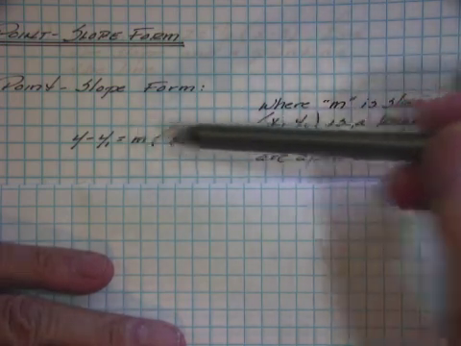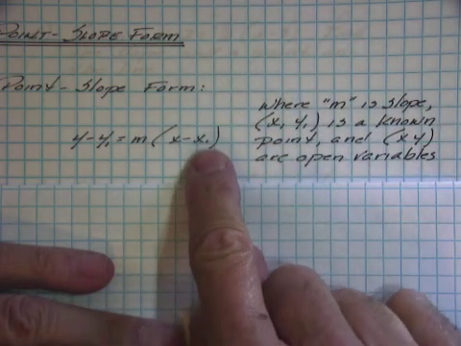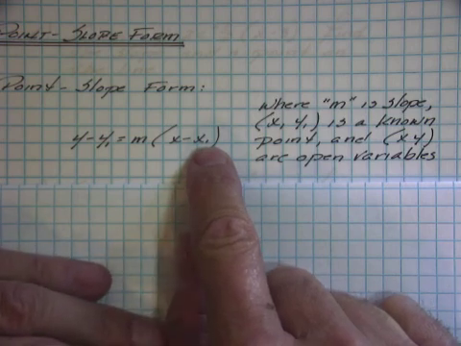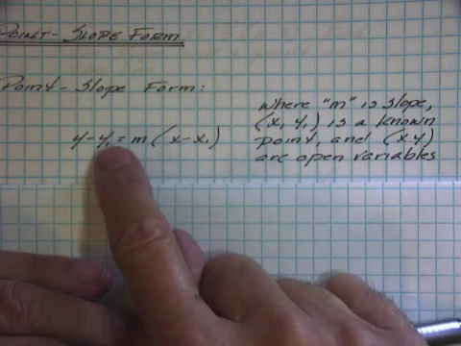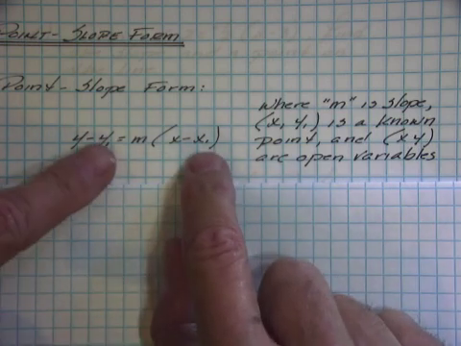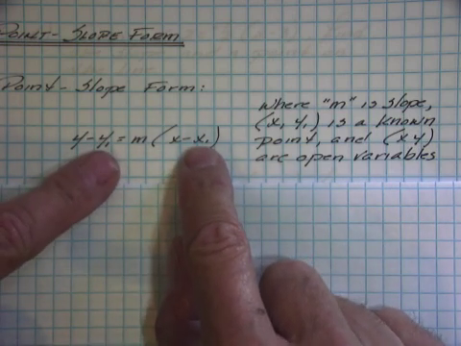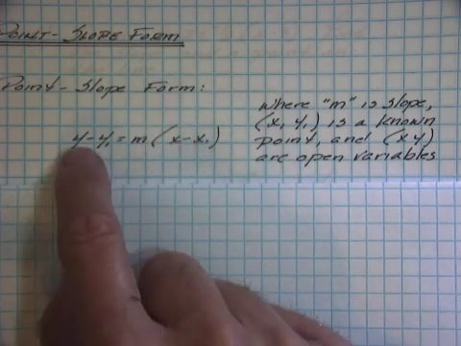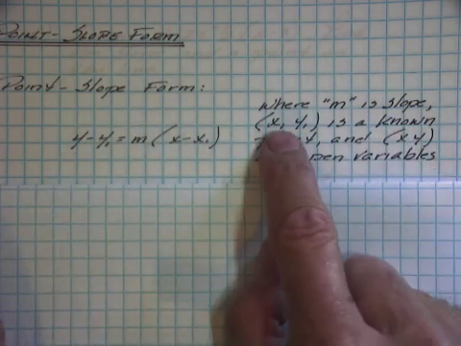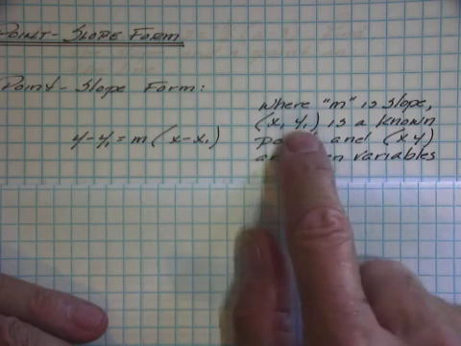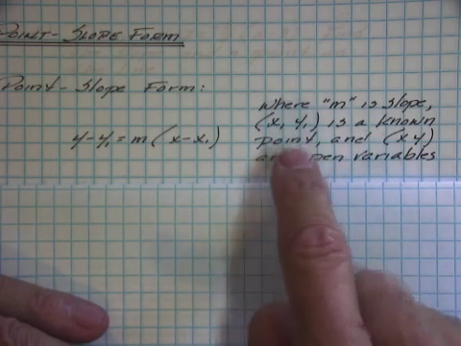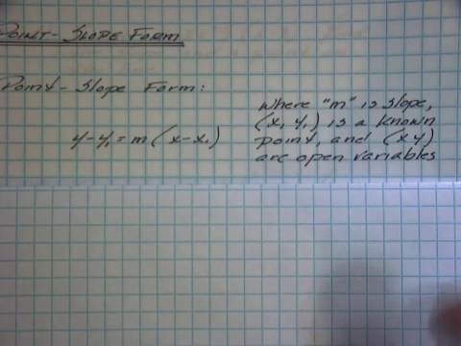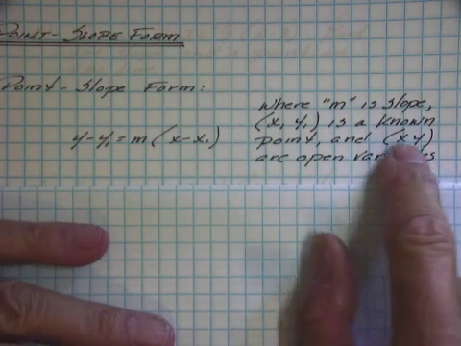Now, we have a couple x's, we have a couple y's. You'll notice that one of the x's is labeled x sub 1, that's x, and then the word sub, 1, and y sub 1. Keep in mind the ones don't have any mathematical meaning. They're just there to differentiate between the two different x's and the two different y's. We say that x sub 1, y sub 1 is a known point. So that's going to be our starting point. We know the location of that point on a graph.